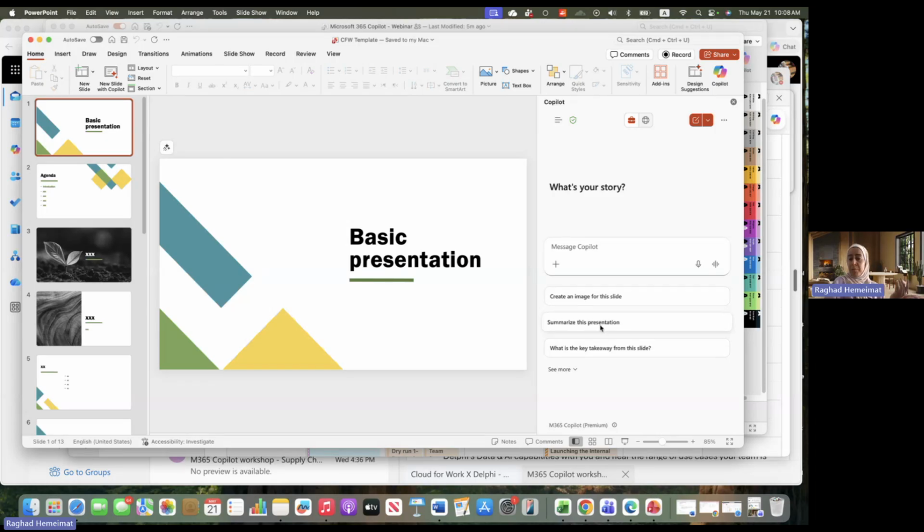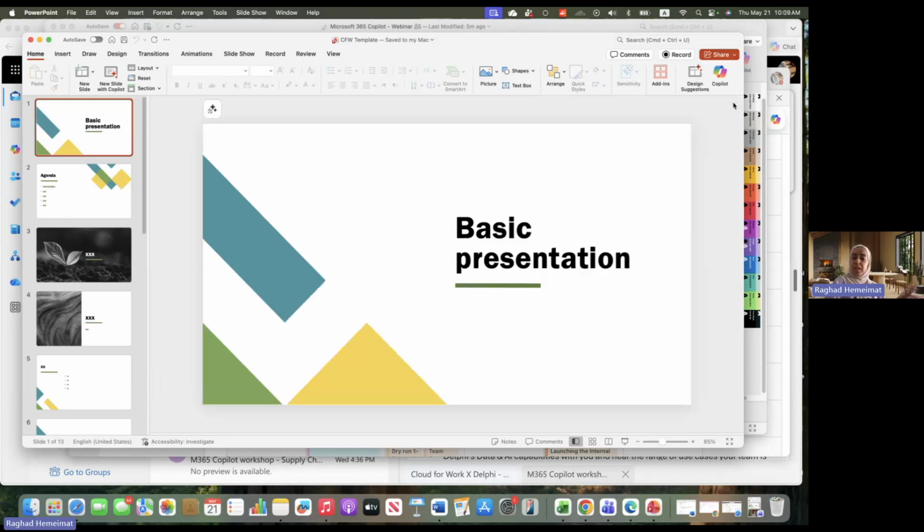We will come back to chatting with Copilot and making use of previous prompts. You can ask Copilot to process some data for you and take some charts, which is doable, then copy, paste and insert them into your presentation. But for now, let's close this for better visualization and start here with creating a new presentation.